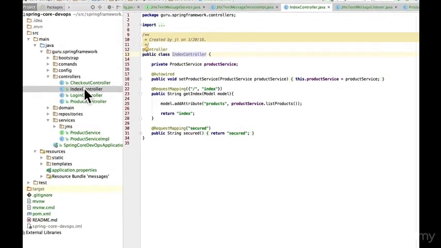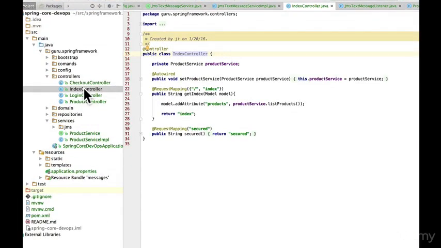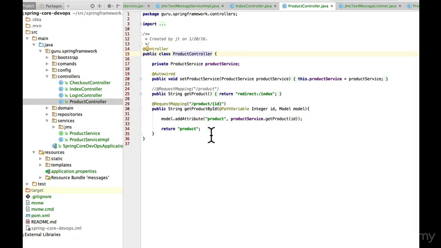Okay, so what we have here is a basic Spring Boot application, and we're going to be looking at two primary pieces of this. One will be the index controller, and this will go and get a list of products and show us a list of products. And then the second portion is the product controller that we're going to be interested in, and this is going to show us a specific product. So what we want to do here is take a look at what's going on.